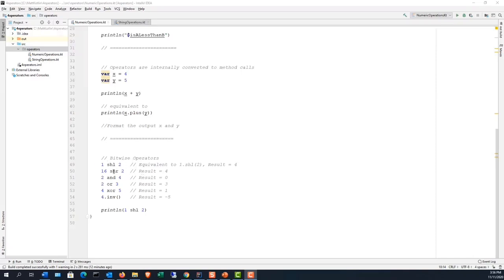Similar here with shift right, SHR. We start at 2 to the 4th, which is 16, and we shifted 2 places back. So we go from 2 to the 4th down, from 2 to the 3rd, 2 to the 2nd, and 2 to the 2nd is also 4. The AND here returns a 0 if the operators are not identical, and it returns a 1 if they are. Take a look at the other operators. They are exactly similar to C and C++. Again, these are bitwise that operate right at the binary number line.